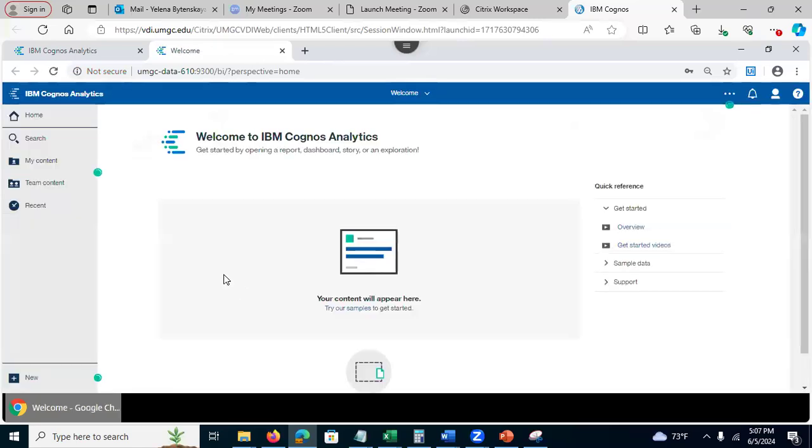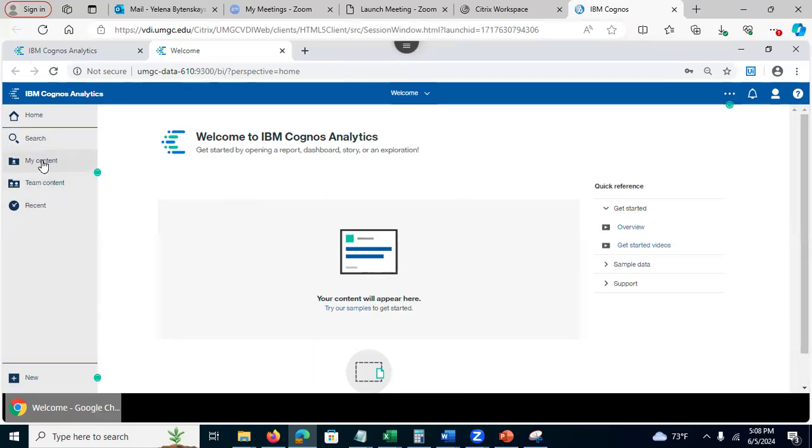I'm logged in right now. So here it is. I'm logged into the demo account. The demo account has the same permissions that your student account has. Similar permissions. So what is this? This is a landing page, a welcome page. In the middle section, you will see a tile for each file that you had recently opened. At the moment, there is nothing because I cleared recent to start clean on purpose.